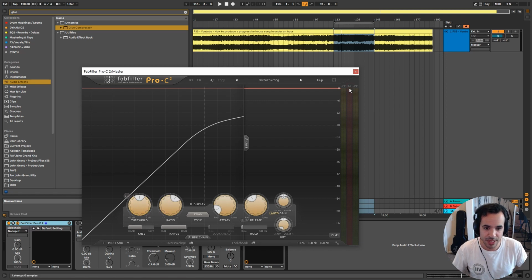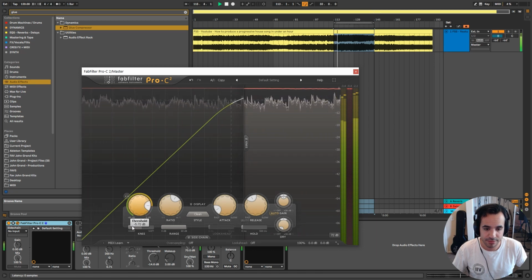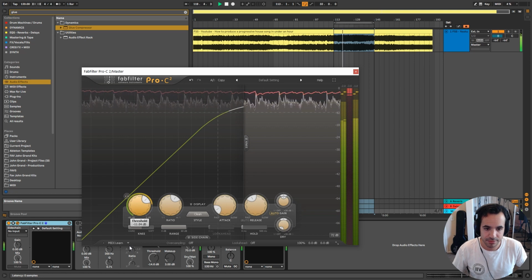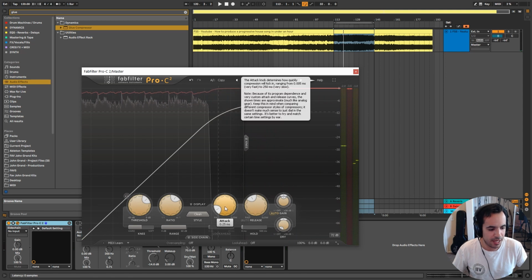With Pro C2, make sure that you're always looking at this middle bar right here to see how much gain reduction you're doing. So I'm going to start off at 0. Right around there, I think, is a pretty good spot.